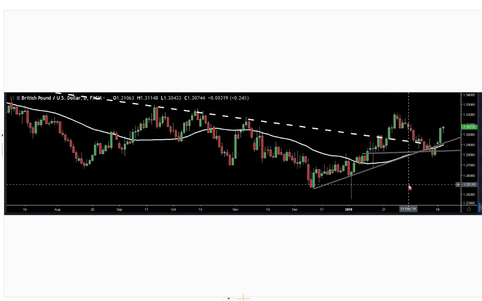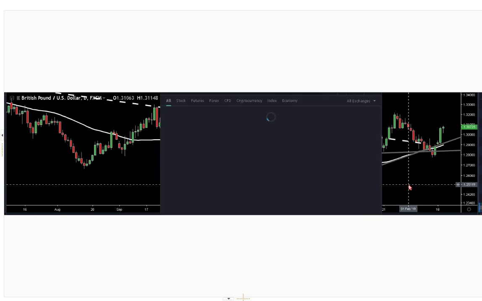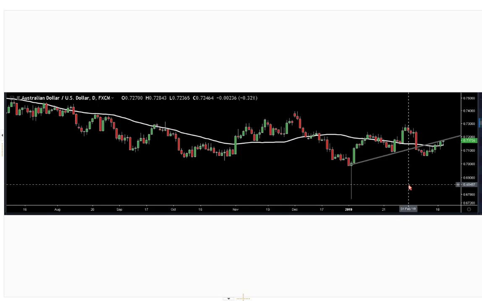Looks great. All right, so on the not so good side, we have a short position going on the Aussie dollar, which was looking pretty good to begin with, but recently the Aussie dollar has been starting to act a little bit strong, though it's still not out of the woods yet.